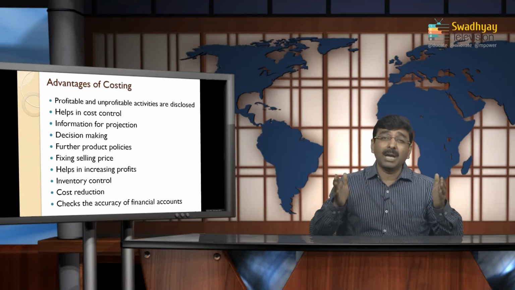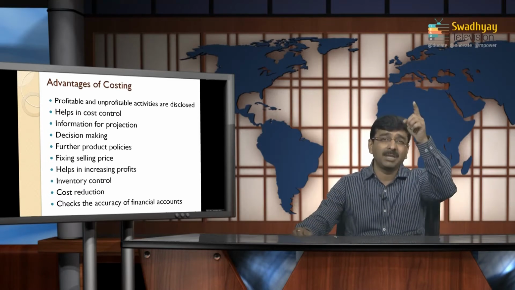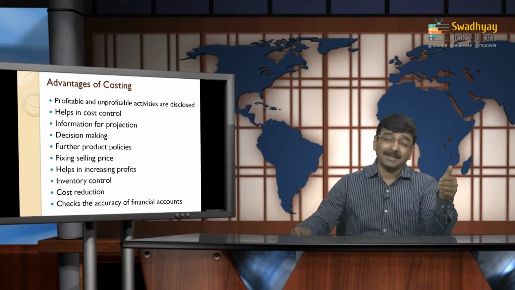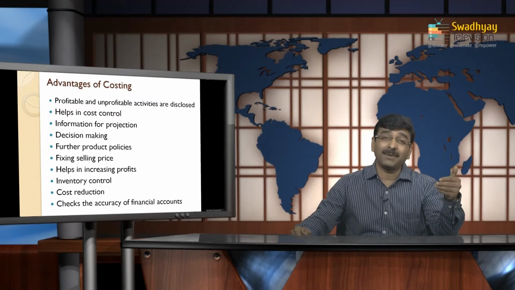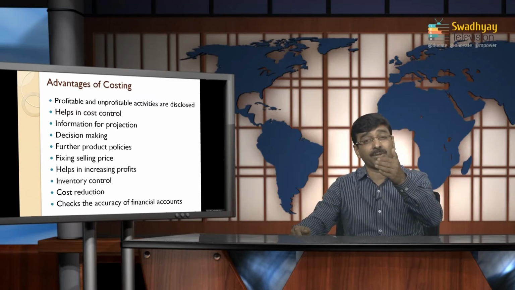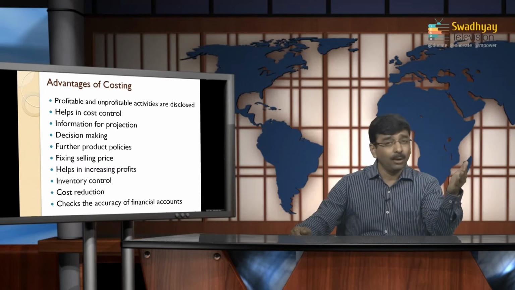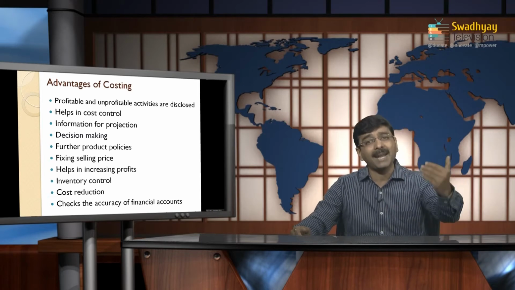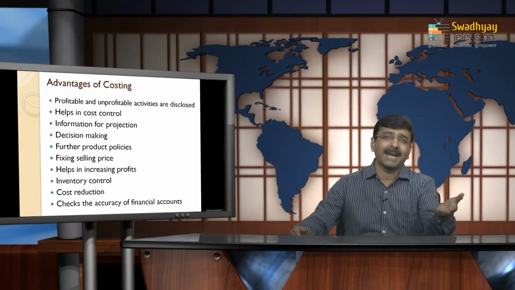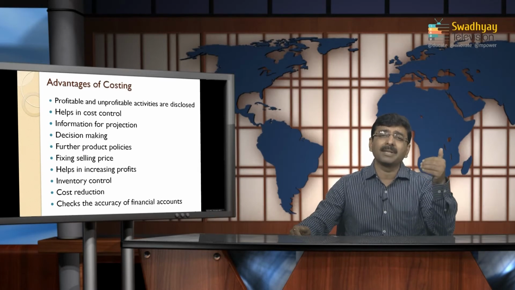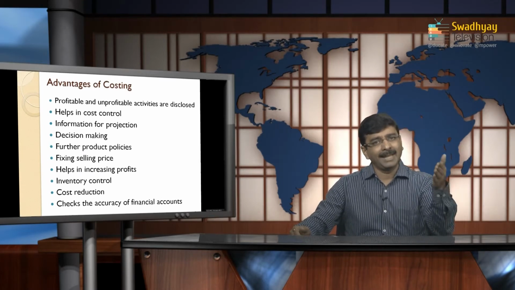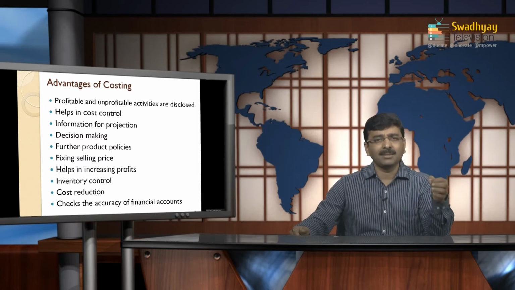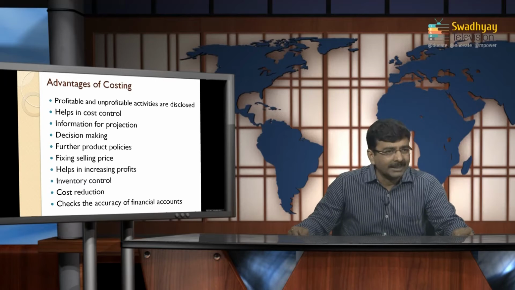the company or a manufacturer or an organization or a manager would be able to know what amount of costing has been incurred for the manufacturing of a particular product. On that basis, the respective product's cost and different types of cost structures are identified on a departmental level or a different level, and then a percentage of profit, a reasonable profit, is added on the product, and then they find out the selling price. So for fixing of selling price, this system is more suitable and more comfortable.